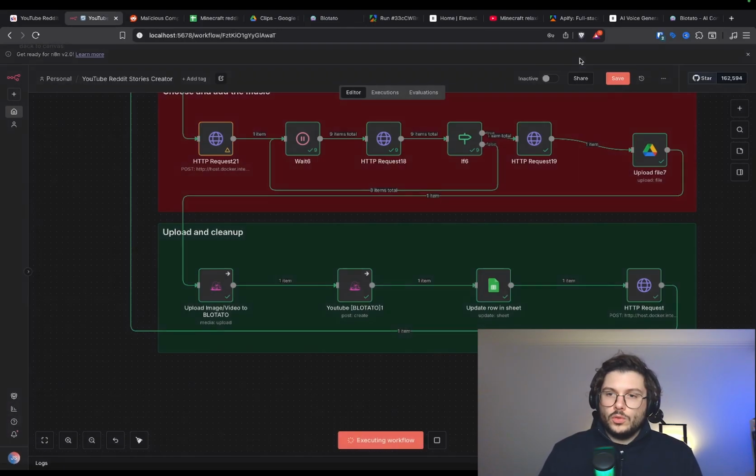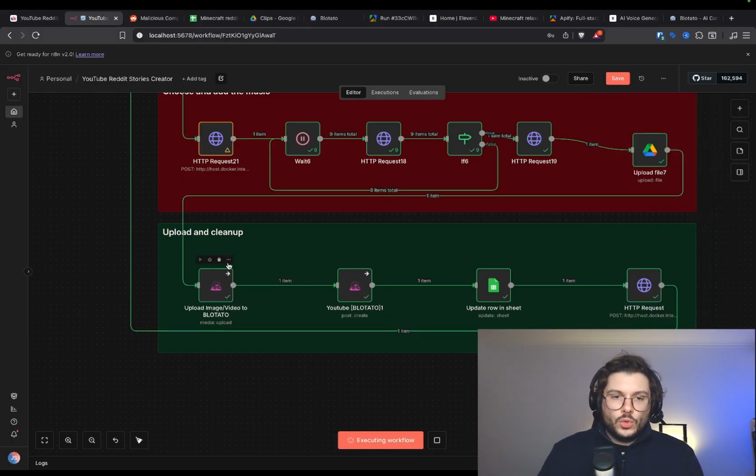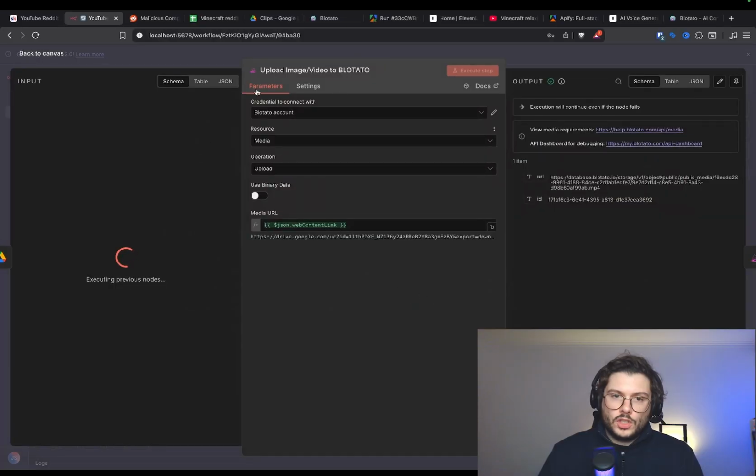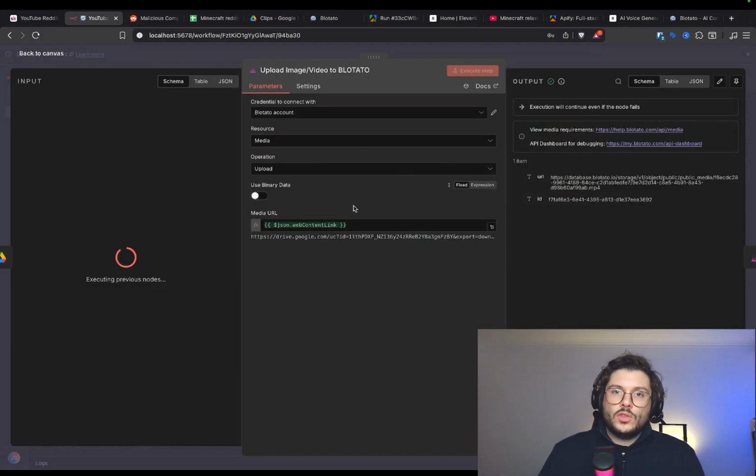What this does is now we can go here, use the Potato module. So if you don't have it, you can just click Potato. Once you click, it will ask you if you want to install it. Once you do, you need to do the upload Potato. So you just need to call it like this. You set your sources media, the operations upload, and you pass the Google Drive link we just got from the previous step. If it's your first time using Potato, the same steps as before apply.